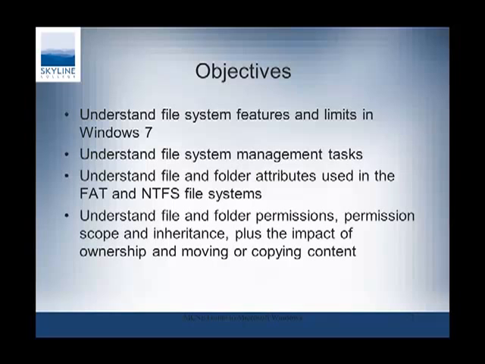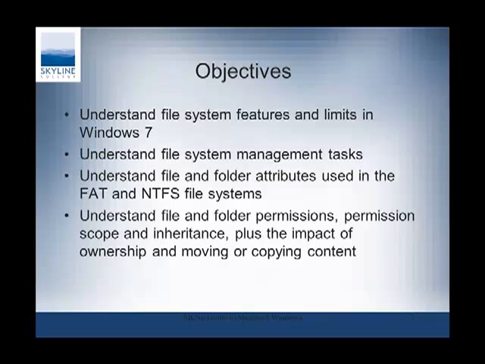And what we'll look at, and I want to hopefully demonstrate some stuff here, is that if you have inherited permissions, you can't take them away until you make them actual permissions that you give, discrete permissions. But we'll look at that and how you take that away, and you can copy them or do a number of different things. Ownership and moving or copying content. The impact of ownership, we're going to do the whole lecture here. The impact of ownership is if you own it, you can give permissions.